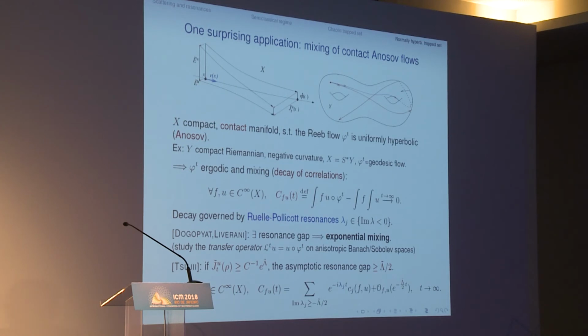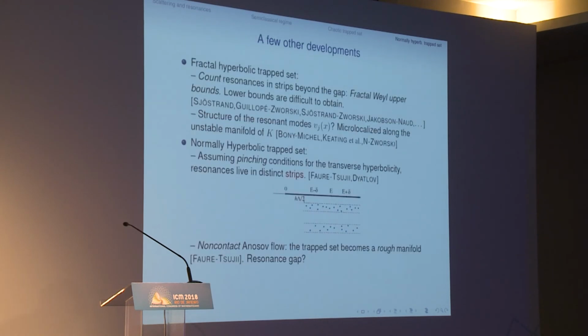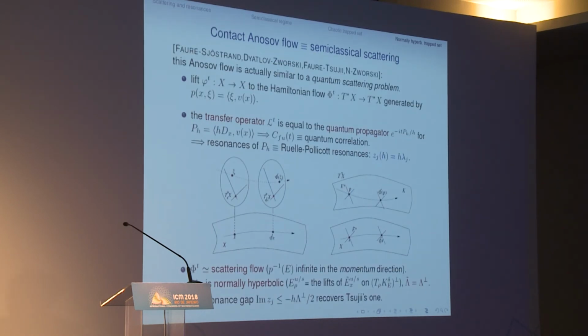So this was purely from classical dynamics people's works, and it was realized by Frédéric Faure, and then implemented in papers by Faure and Tsujii and others, that this situation, exponential mixing for Anosov flows, was very similar, and actually not only very similar but could be written along the same lines as the decay for scattering waves. So a very similar, actually a joint formalism could explain the two phenomena.